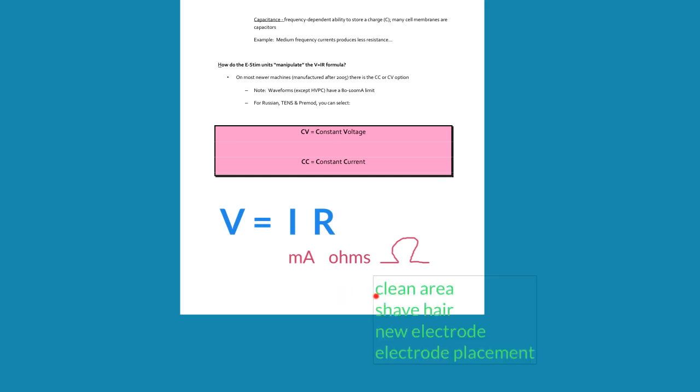Okay, here we go. So I've typed some things in here of ways that we can reduce the amount of ohms, reduce any kind of conductivity issue that we might have. Certainly cleaning the area. Often we use alcohol wipes to reduce any oils in the skin, lotions, anything else like that that may be more of an insulator as opposed to a conductor. But alcohol does cause dehydration, and it does decrease the moisture, the water, which is a good conductor because of all the other impurities and other things in the water, electrolytes and so forth. So when I say water, I'm talking about sweat that sometimes occurs on the skin. So cleaning the area with not just alcohol, but soap and water is good.